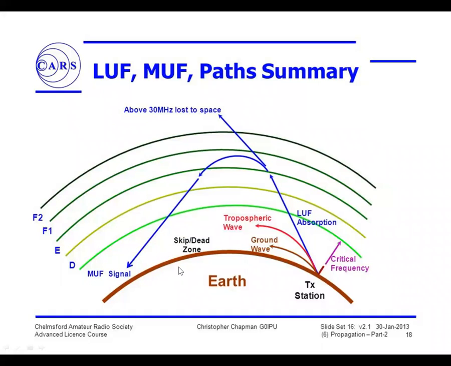So this is another look at the ionosphere and the impact on radio propagation. There's a couple of concepts that are descriptive phrases. MUF is maximum usable frequency, and that is the maximum frequency you can operate at so that you get the reflection back into the earth. If you go at a higher frequency than that, then the signal is lost to space.